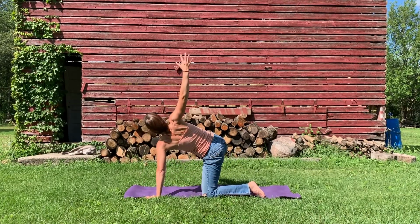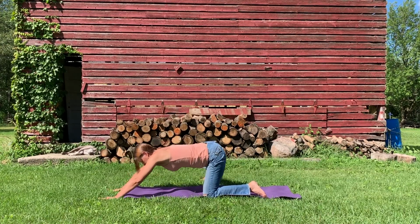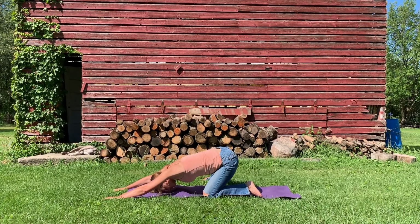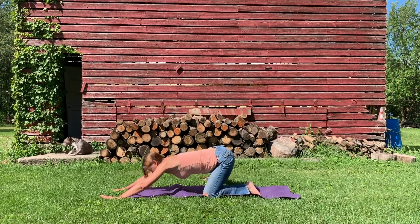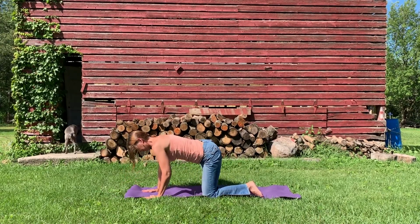Inhale and lift, and this time reach your right arm way ahead of you, touching your hand, gluing your left hand down next to your right as you stretch your hips way back, giving your spine and your chest and your shoulders and maybe your right inner thigh a little stretch. Now, come back up to tabletop. Extend your right leg back.